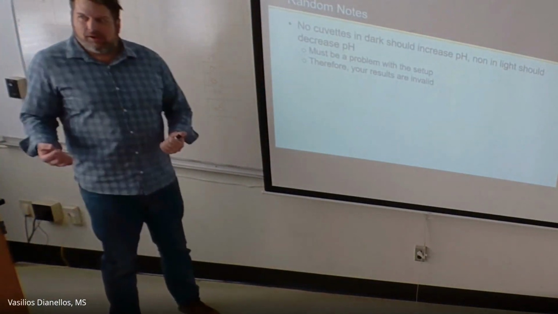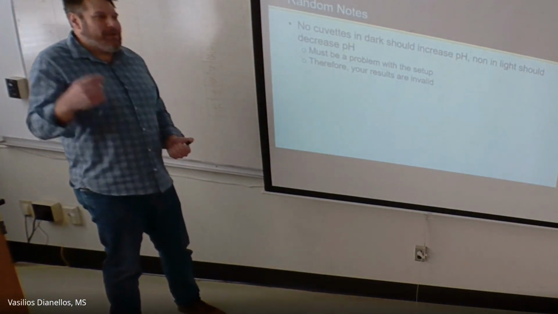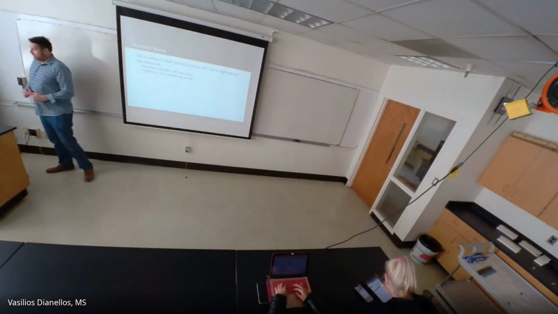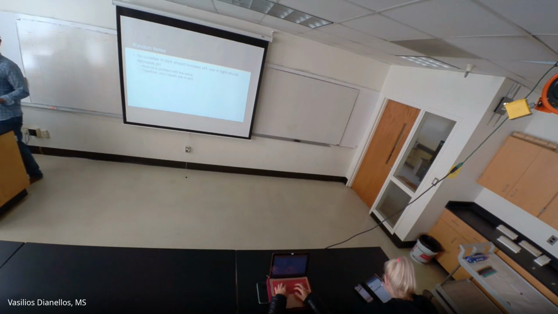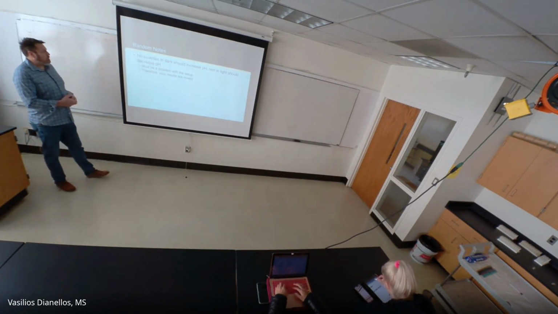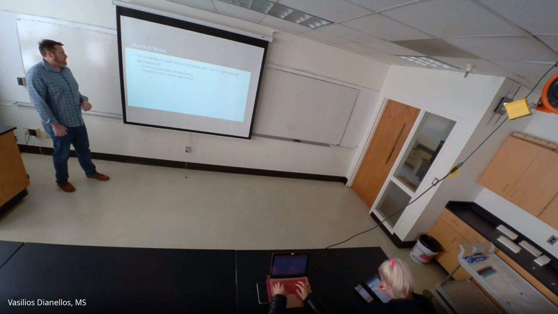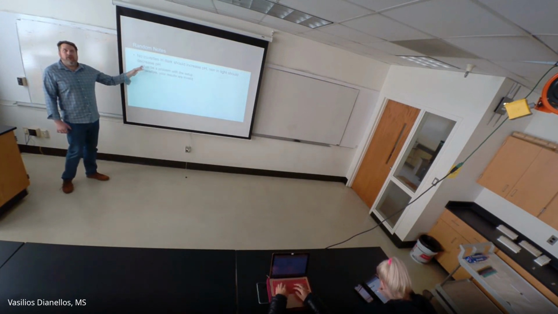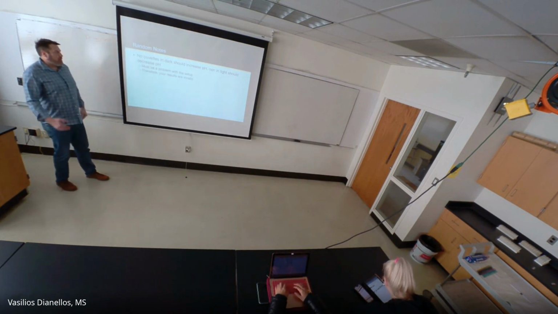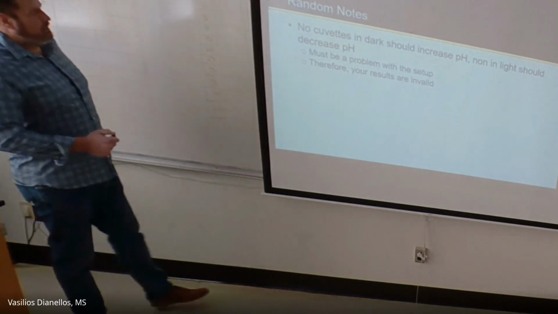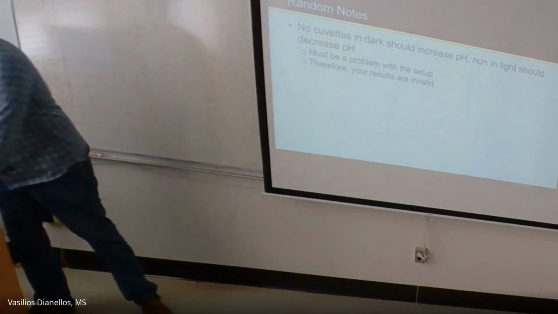There must be something wrong with either the pH indicator or something you're doing, and that would invalidate your results. Does that make sense? Something clearly went wrong if your pH is going up. And we'll talk about that if it happens. There are some exceptions. So yes, that's also a question. I think after every single experiment, that's a question. Your results are invalid if that happens. Anyway, any questions about that?